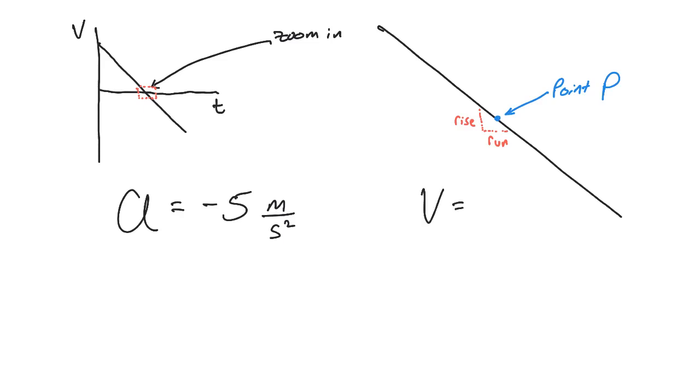Notice at this particular moment in time, we have a velocity value of 0 meters per second, which means at that moment in time, the object, if you were to look at the speedometer, it would say 0 on it, right, at that particular moment. But the rate at which the velocity is changing, so how will we update it for the future, right, it's still changing at a rate of -5 meters per second squared.